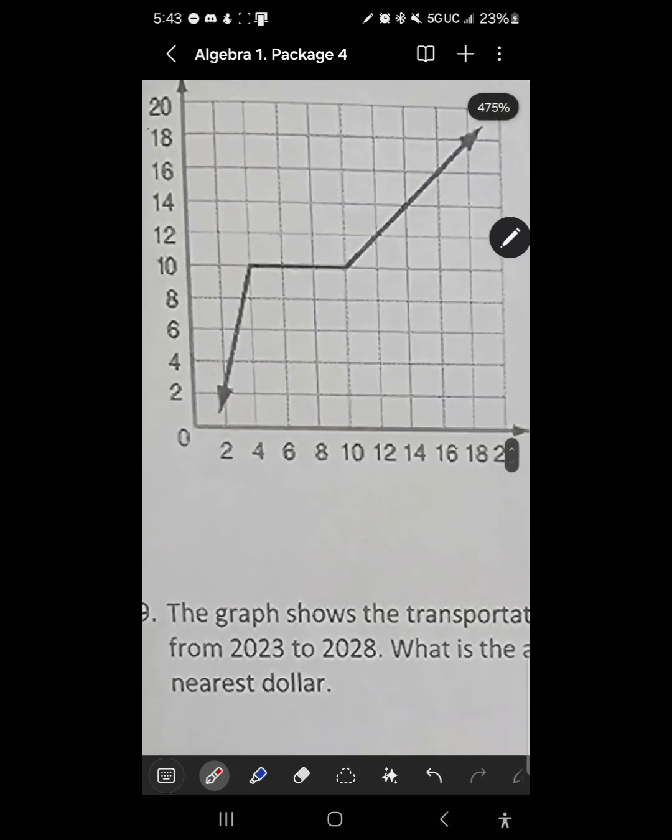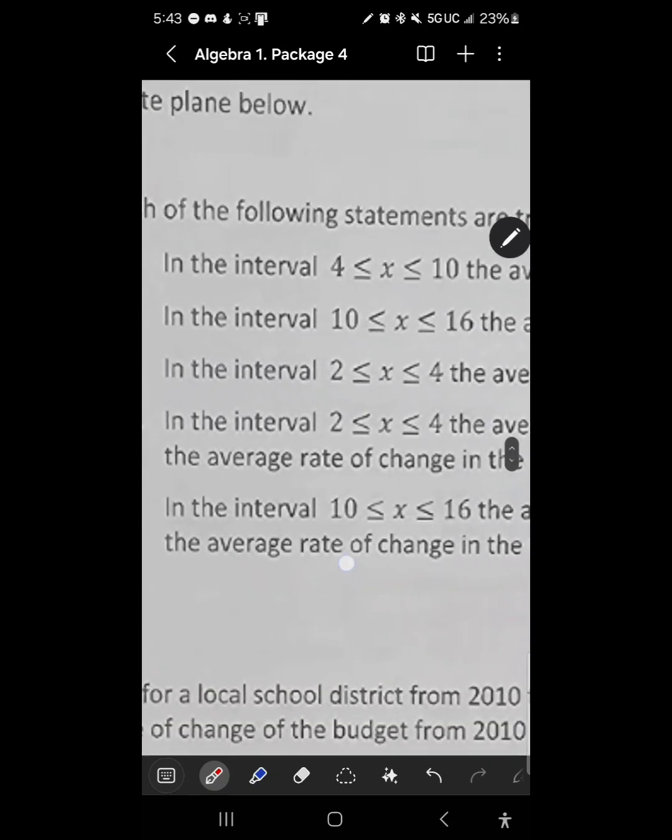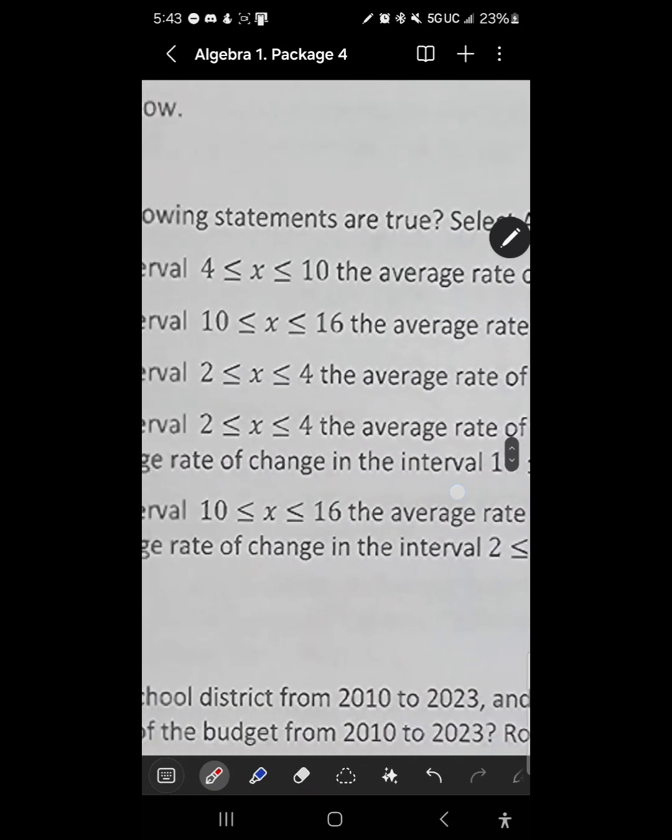Yeah, like this. Actually, you can see it. But if not, you can just try to calculate the slope. It will be 10 minus 10, which is 0, over 10 minus 4. And 0 over any number is just 0. So yeah, also you're seeing that it is a horizontal line. A horizontal line has no slope. And the rate of change is 0.